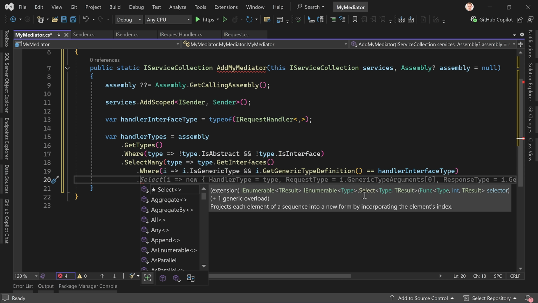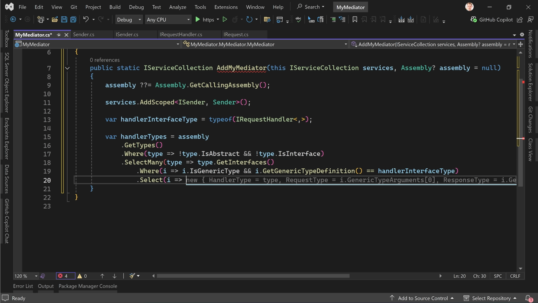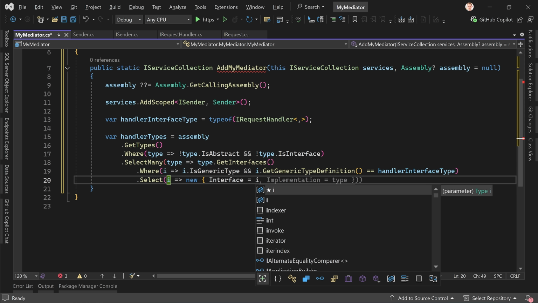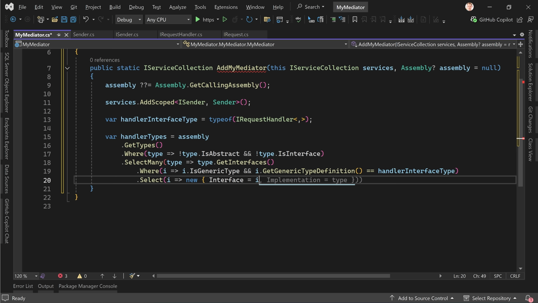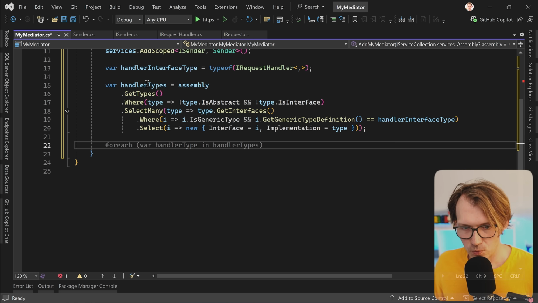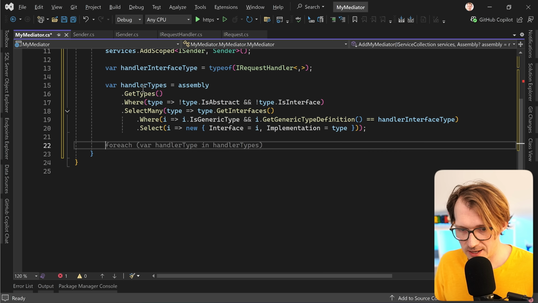And then here we say select interface, and then a new type where I would call this interface is I, because this is the interface, and the type then is the implementation. This should be it. All right. So with that, then we got a list of handler types, I guess.